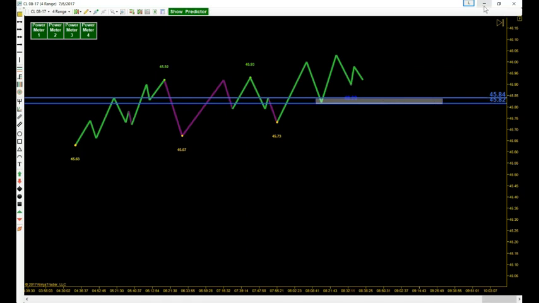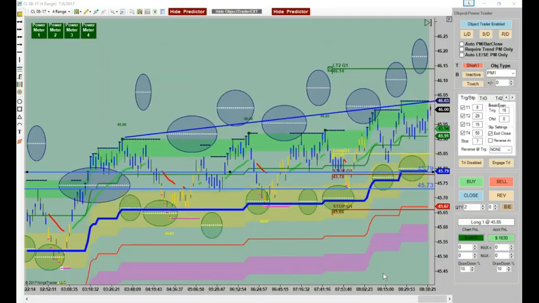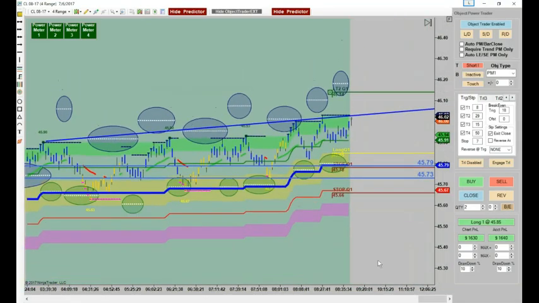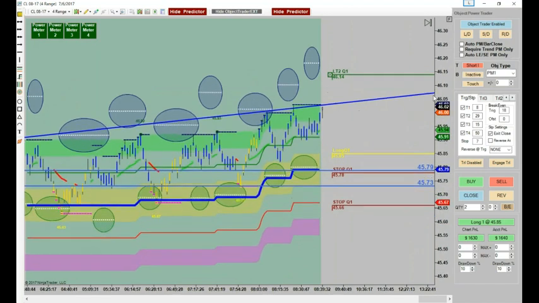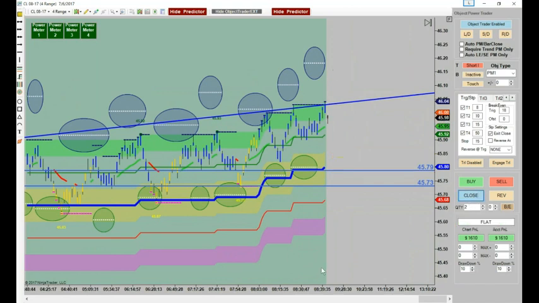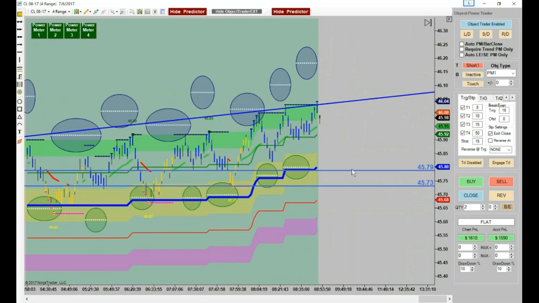So we're 85 to 84. Let's look at our chart and see if we can get another little sweet spot, okay? See if we can get a pullback. I'm going to go ahead and kill this trade. We're going to see if we can get another one. So we said 85 to 84, right?